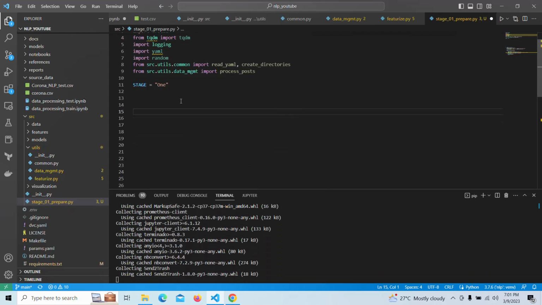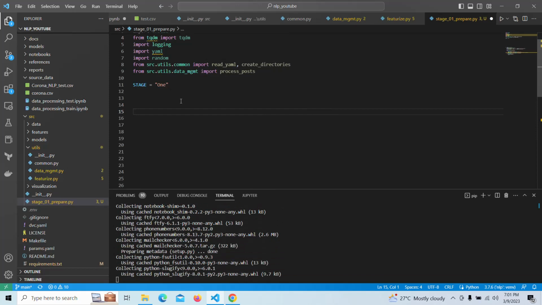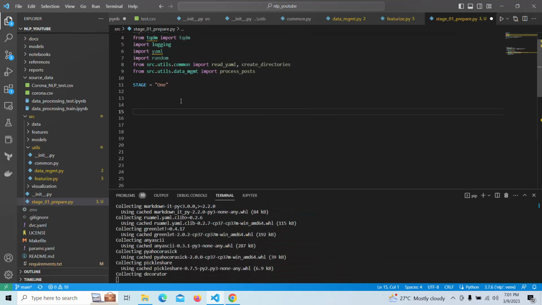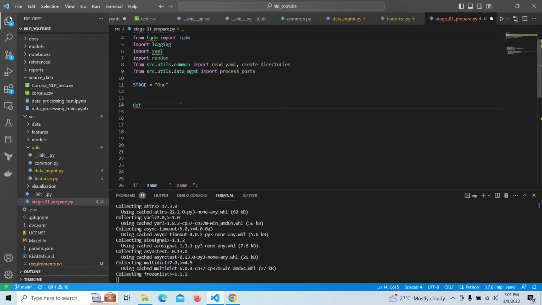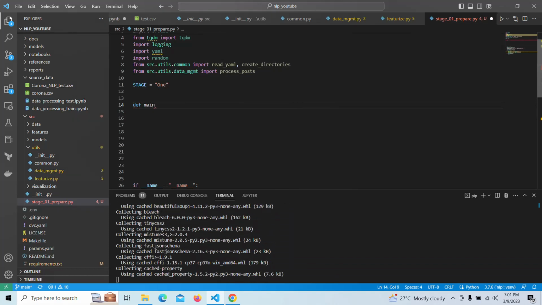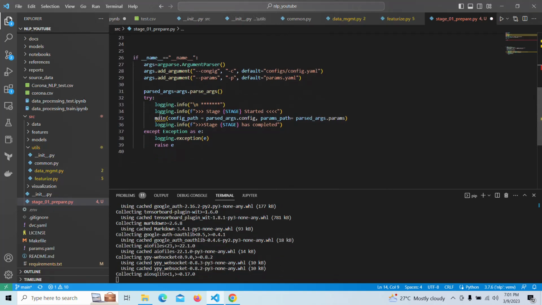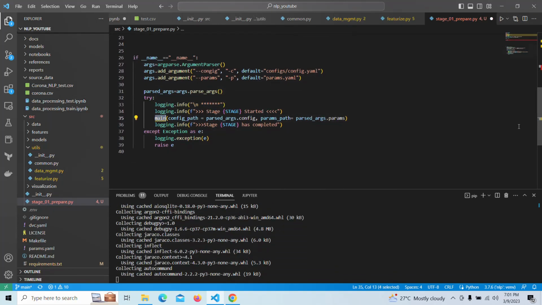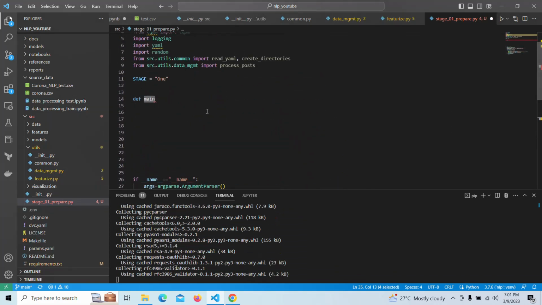Okay, there is no restriction. You can start from if and next you can proceed with the definition. So next definition main, which is nothing but my main file.